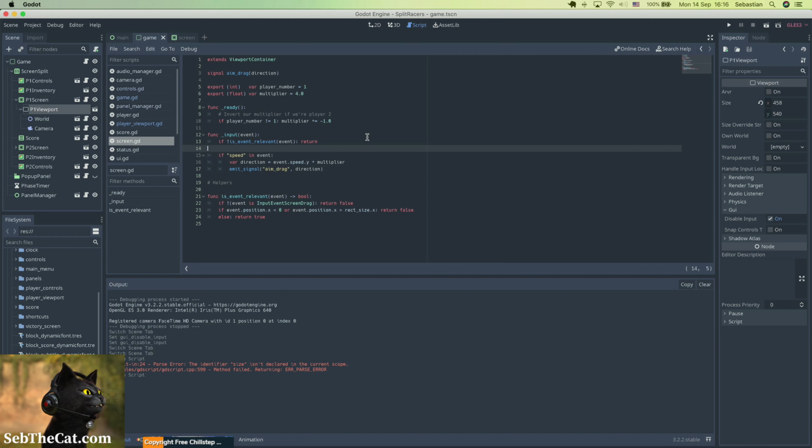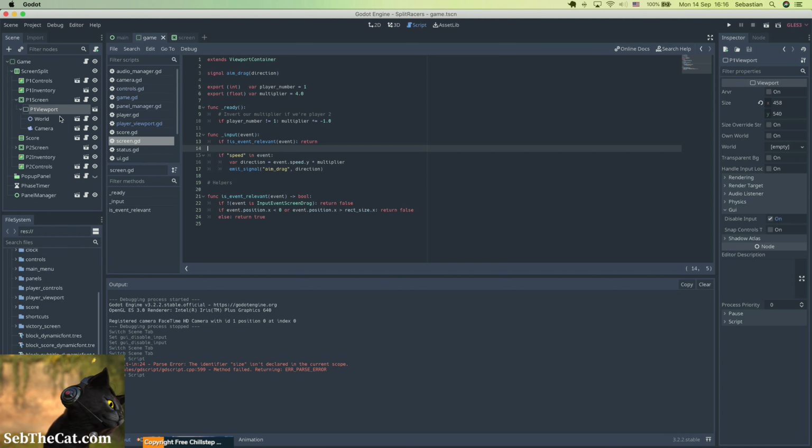Record the input on every physics frame. Huh. Yeah, I suppose it would work.